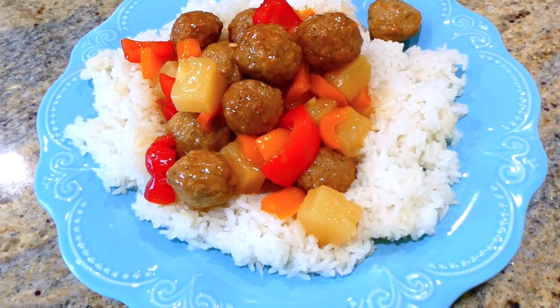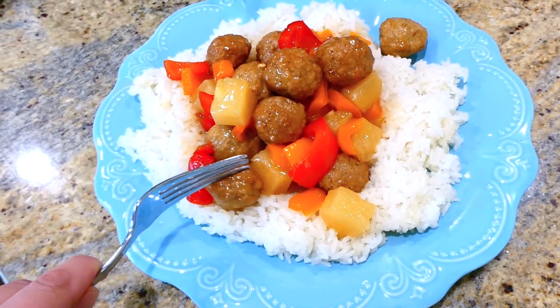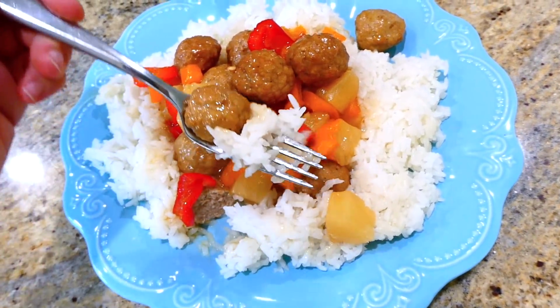As you just saw, to plate this up, all I did was put a bed of the white rice on my plate and then topped it with the Hawaiian meatballs. This is such a delicious family-friendly meal.